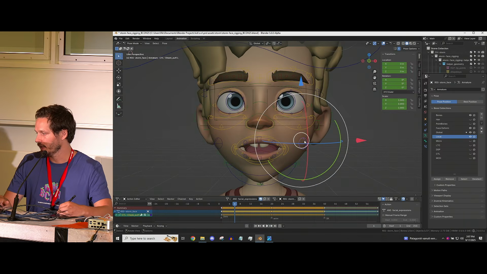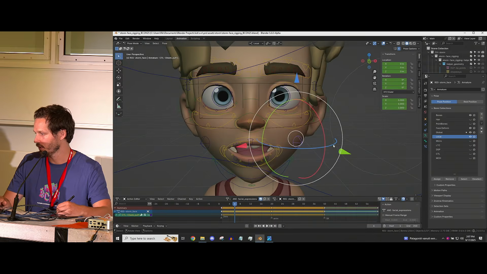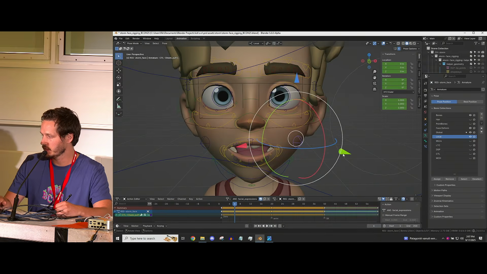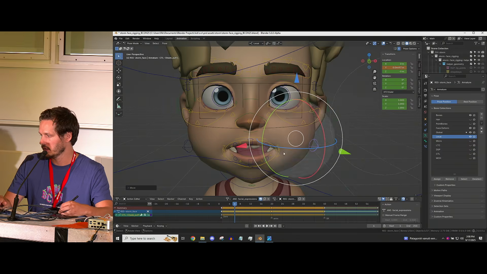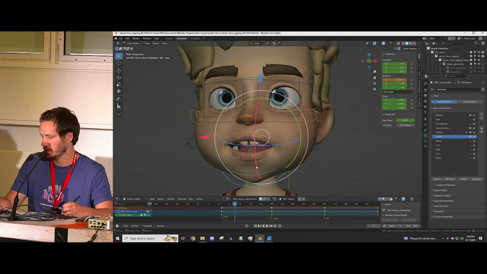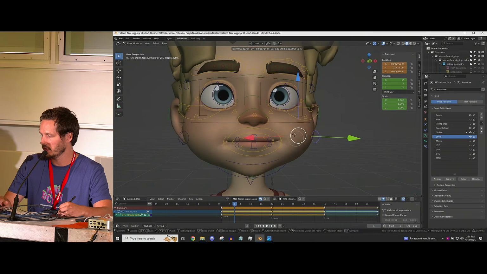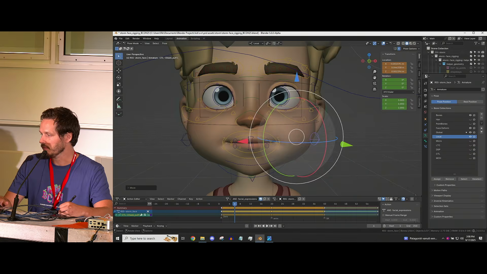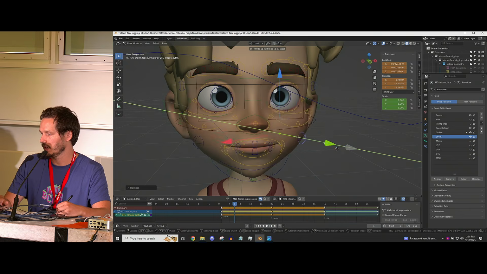So what we're looking at here for the lower cheeks, or the cheek puff control, is that on one axis, it's actually using a shape key. Let me close the mouth here. But on the other axis, it's taken over by the lattice itself. So in that way, we can combine lattice deformers, but using a shape key for a certain direction.